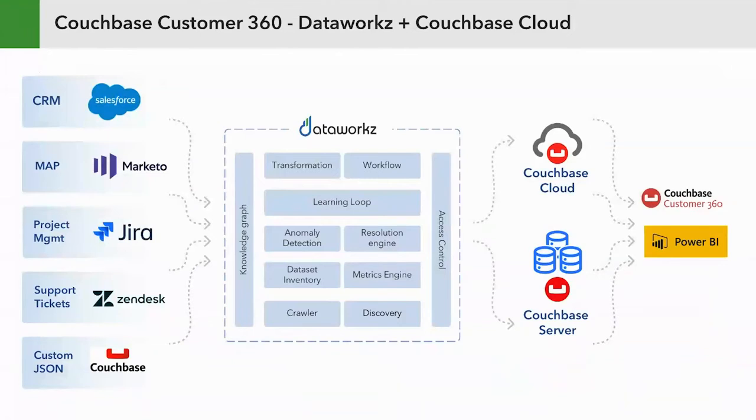could be any analytics or business intelligence platform on top of the database to provide more reporting and data analytics capabilities. We're doing this live in production now. We have some of the data flowing through Dataworkz. Some of it is being moved over, but we're very happy with both what Couchbase is providing as the database for the application, as well as what Dataworkz is providing as the integration, transformation, and all the other things of lineage and governance that Dataworkz provides.